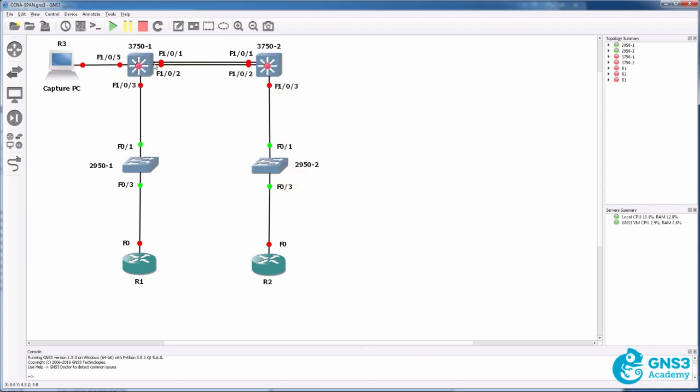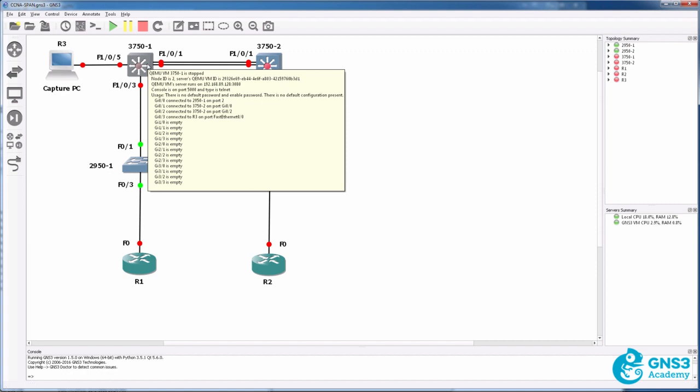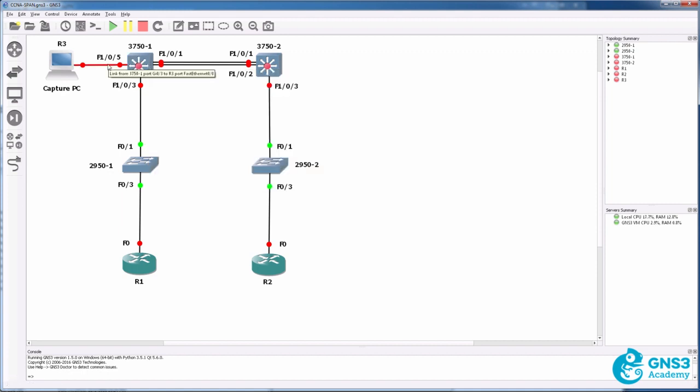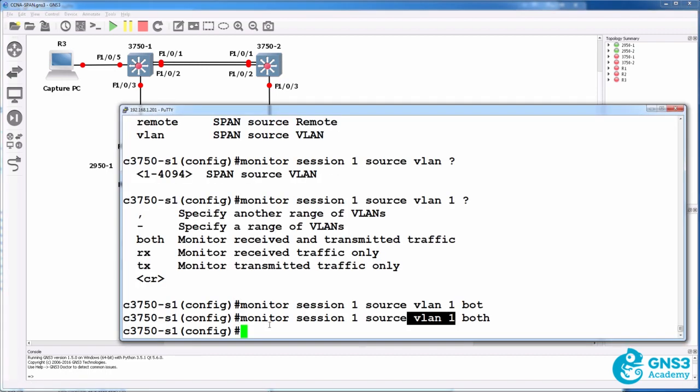As an example, if this switch had 24 ports and you spanned all of those ports to this single interface, you would possibly overwhelm this physical interface. As another example, you don't want to span a gigabit port to a 100 meg port. And in the same way, you need to make sure that your capturing device can handle the traffic that it's receiving. You don't want to, as an example, forward 1 gigabits per second of traffic to a PC with a slow CPU that can't capture or handle the amount of traffic that you're throwing at it.